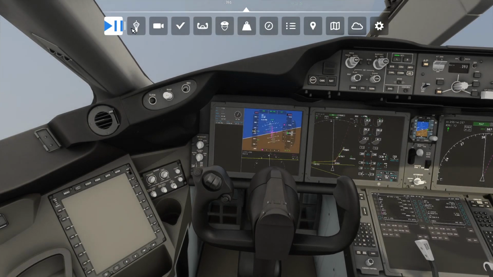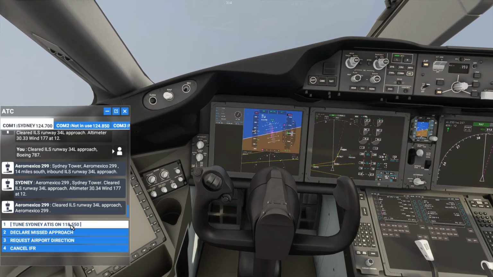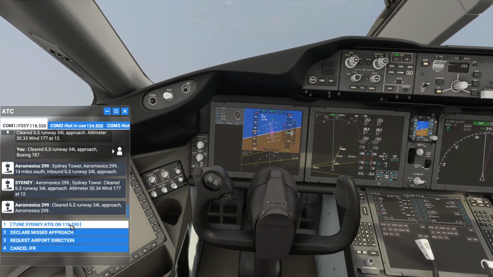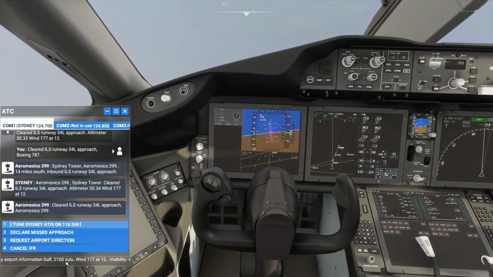If you tune into ATIS, will they tell us the visibility? If you tune into ATIS, it gives you the weather updates. So this frequency is for the weather updates. It's not working. Okay.